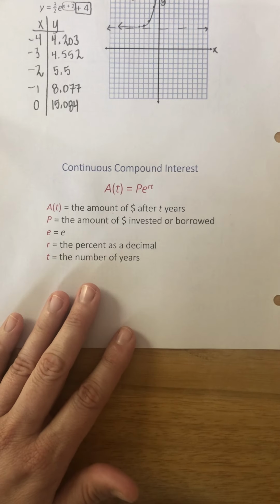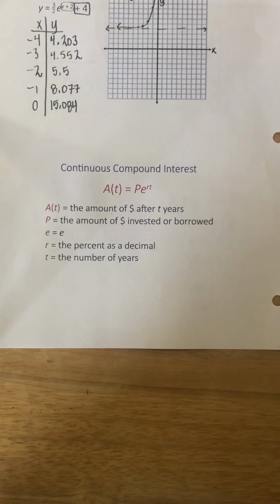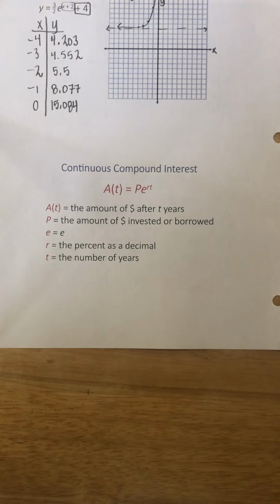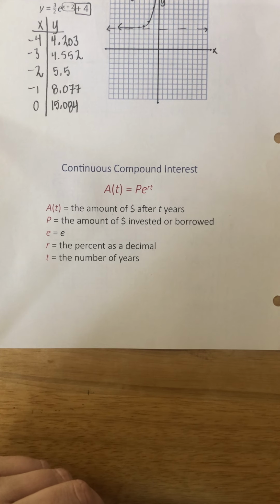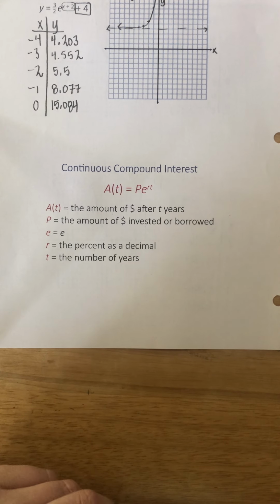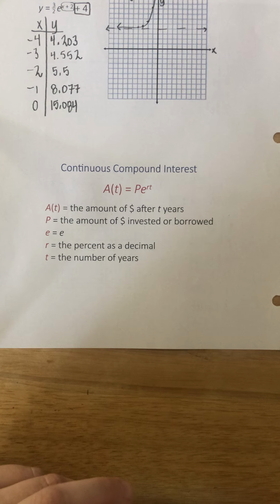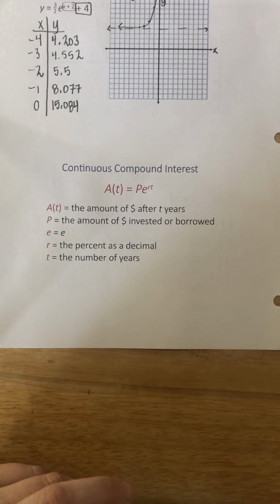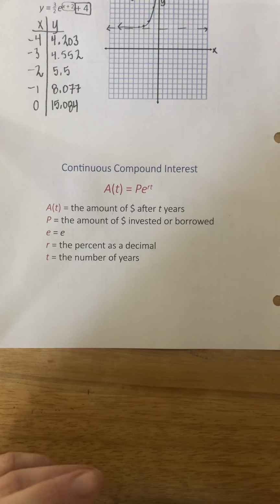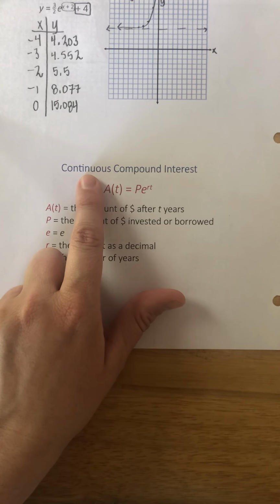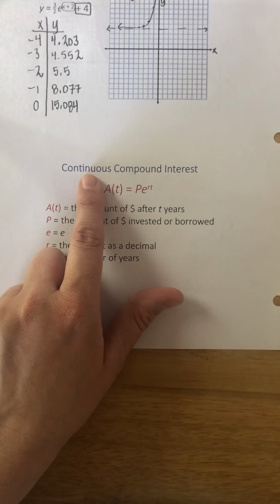All right, yesterday we reviewed the compound interest formula that we had learned prior to spring break. Today we have another formula to talk about. It's called the continuous compound interest. Here's the difference. Compound interest is when your interest is being compounded annually, which could mean that n is 1, or semi-annually would mean n is 2, or quarterly, or monthly, or daily, or any of those words. Continuous compound interest means that your money is constantly being compounded.